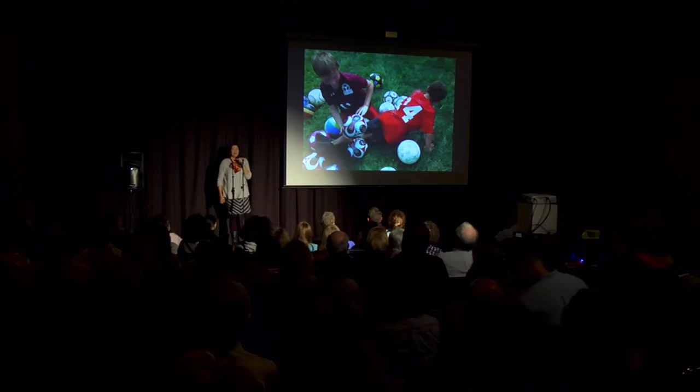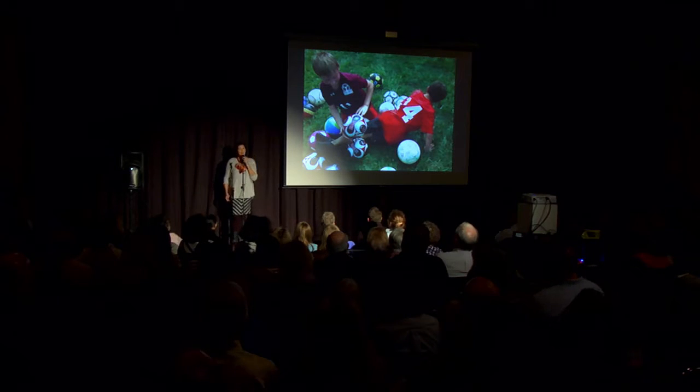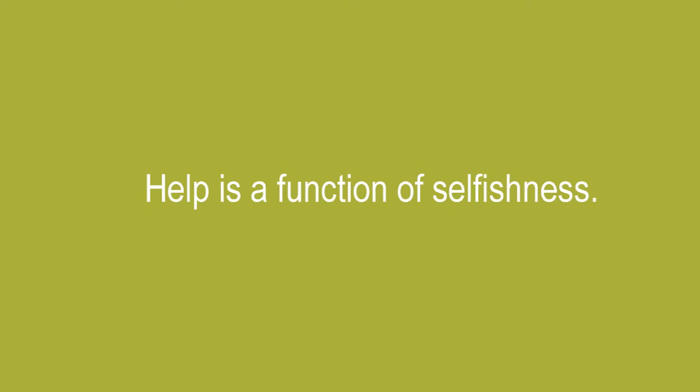This was the vision that I had for my family. I wanted to have a playmate for my son. My biological son is in the maroon. I wanted to have more children. I wanted to help and be a real family with lots of kids. That was my vision. It's important to realize that this is an act of selfishness on my part. There is no generosity here. I wanted this for me, and that's why this worked out.